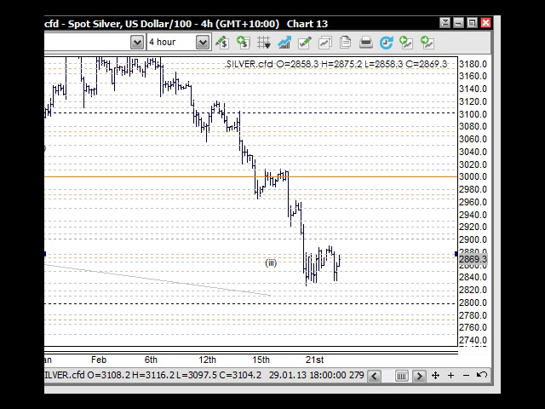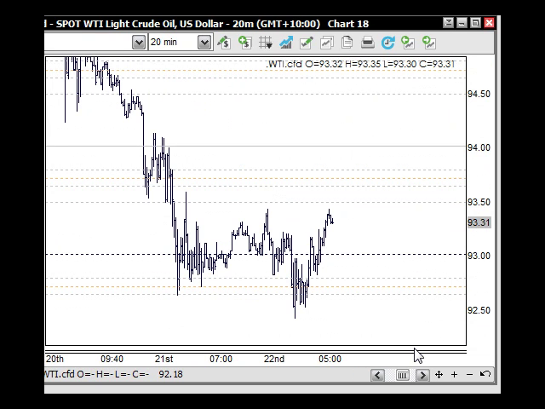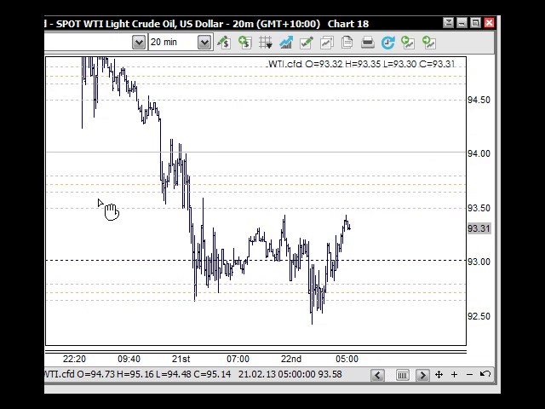Right, so the oil market as well. Oil's going to follow stock, so it's going to follow the S&P 500. So the S&P 500 is rallying for the wave B at the moment, so oil will be doing the same as well. I can tell you that this is a little fourth wave here and a little fifth wave here. So we'll see some sort of A, B, C up here, and then eventually failing and moving down.